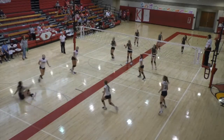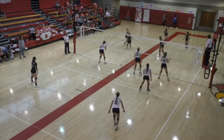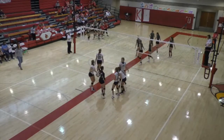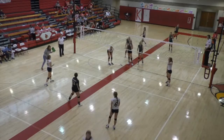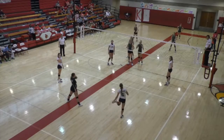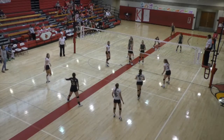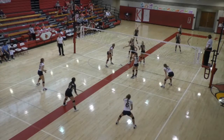Comes across. Storrs kind of gets handcuffed, and now the Panthers just free the ball over. Smith Center playing very well now. Now they set the ball to the far side. It's rolled over, down, and catches the line. Point for Smith Center. 7-1. Panthers digging a hole here in set number 1. Smith Center will have to serve after they get the ball back. Ball went around the net here. Now we're ready to go.